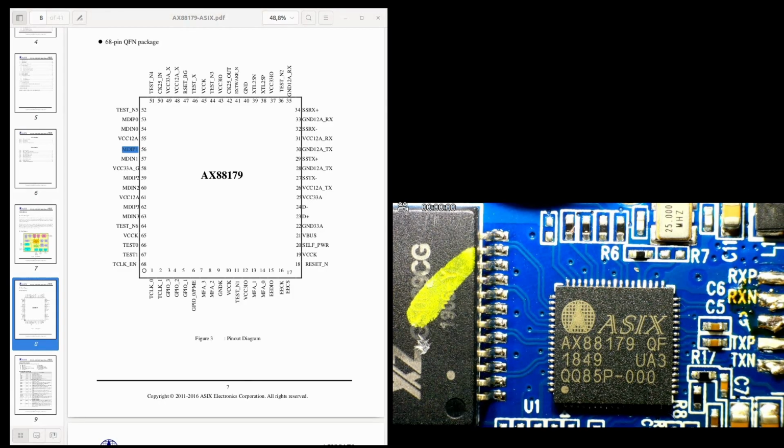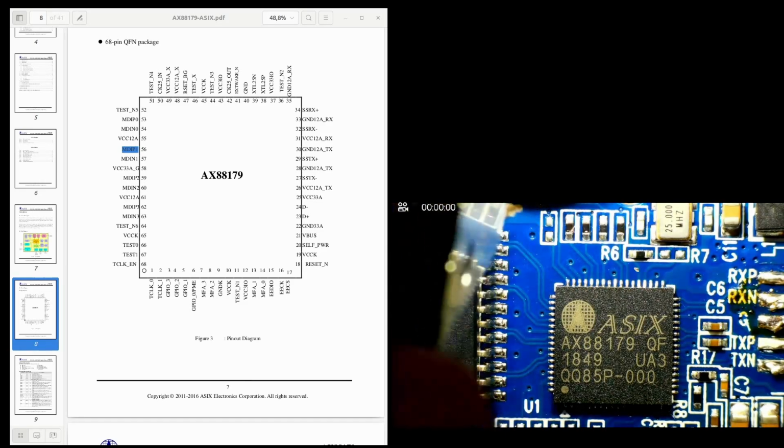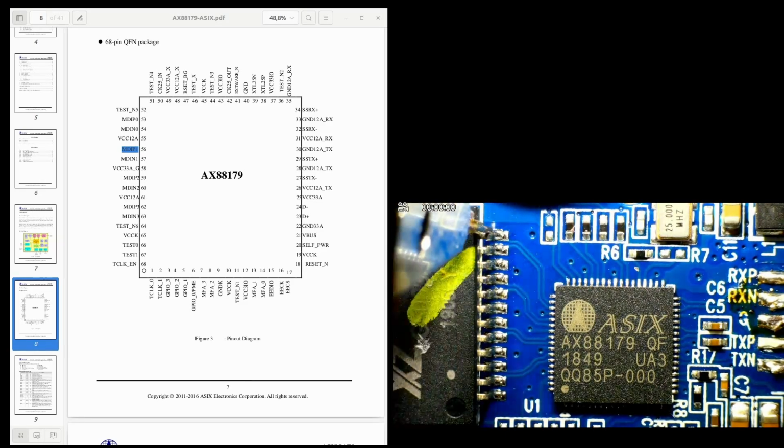Okay, then I have my PicoScope here. And I would say we just position our needles right here.